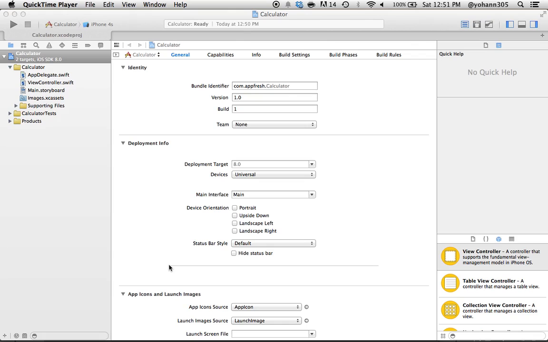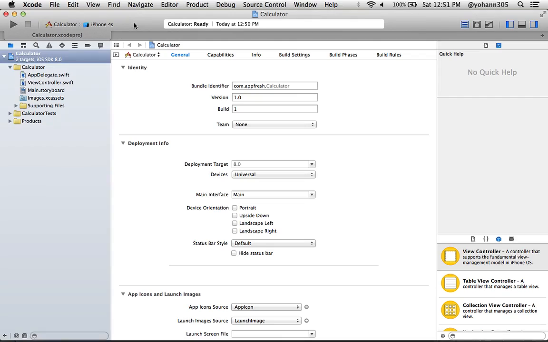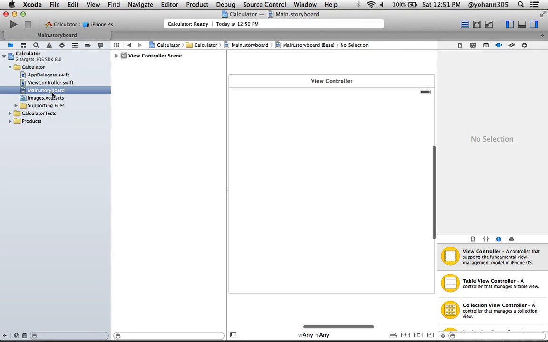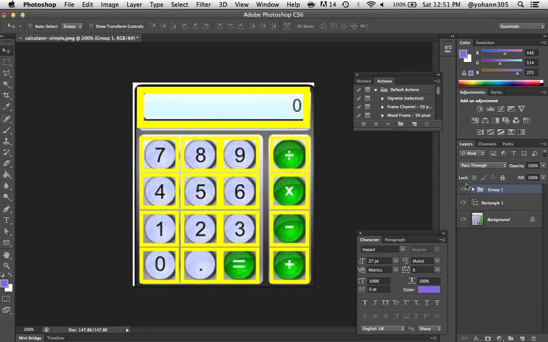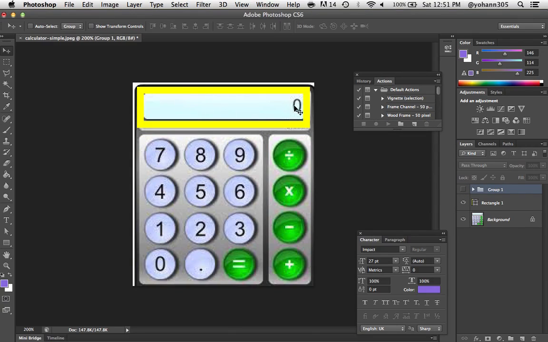Let's do this. I want you to go to Xcode and click on the main.storyboard, okay? Once you click here, the first thing we want to take care of is creating this view, the one right here where it says zero, the one that I'm making blink. So that's the view we want to create, where it says zero right here, all right?